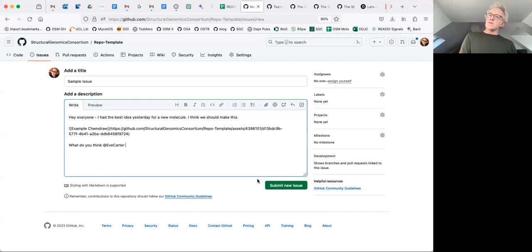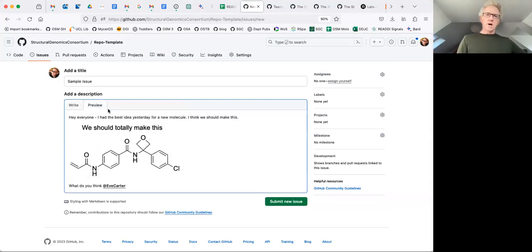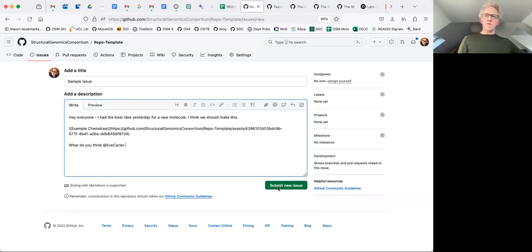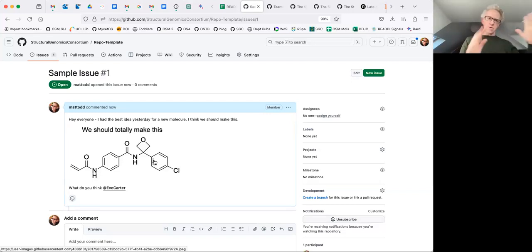Now you can just submit this issue and then it's live, and the alert to Eve would be triggered when I do that. Or you can preview what it's going to look like by just clicking the little preview tab there, and then just switch between the two, which is quite useful. But as soon as you hit submit, then it goes public, and that's it. So we can just do that. And then you'll see the image being rendered. If you want to change that, you're going to have to go back in and modify the size or what have you, but hopefully it looks okay.